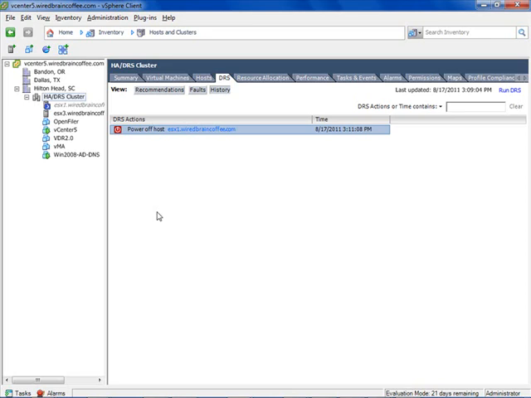So hey, I'm already saving money with DPM, and DRS is here in case these virtual machines really spike up or I start to add more and more virtual machines on this host. It'll actually power on that other ESXi server, and then it'll use DRS to migrate those virtual machines without any downtime and balance the load to ensure those virtual machines get the resources that they need.